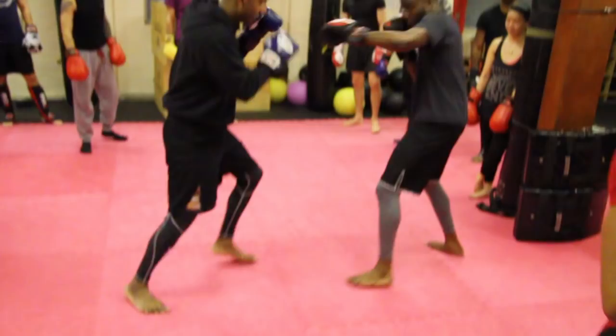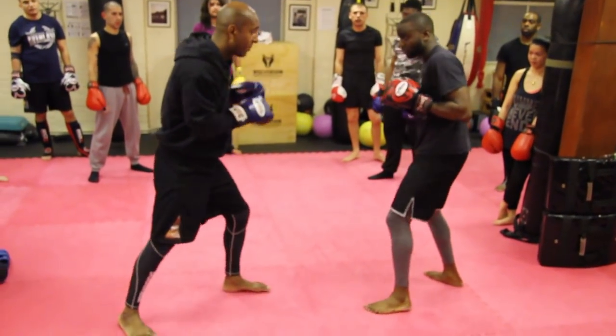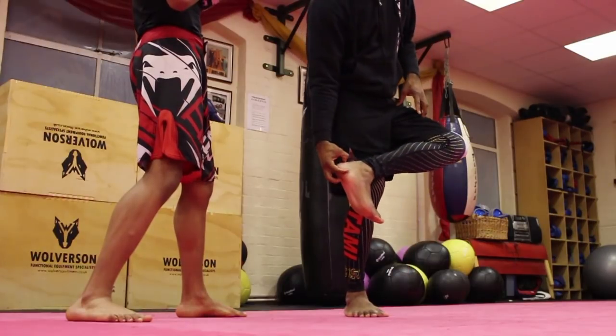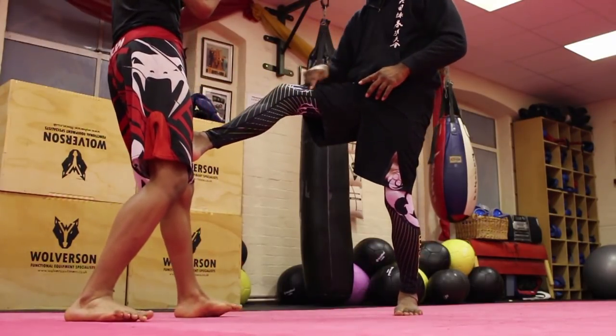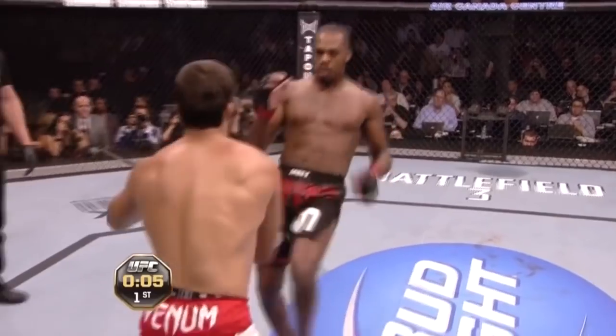In fact, when I'm coaching some of my Sanda or MMA fighters, we kick the quad with the heel of the foot. He's hitting my thigh with it, which is putting a bruise on it, which is going to cause some damage, which makes it harder and harder for me to fight as the fight goes on. And the heel of the foot penetrates the quad, the muscle of the leg, more deeply. And in that effect, it deadens the leg and it's a little bit more effective than simply throwing a round Thai chopping kick to the side of the quad.